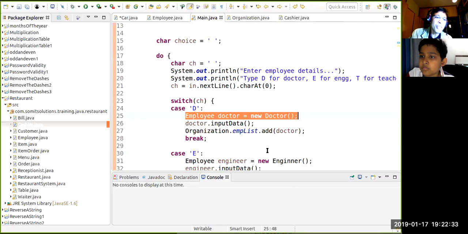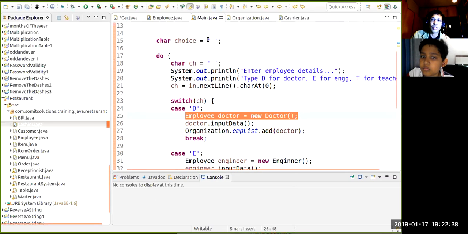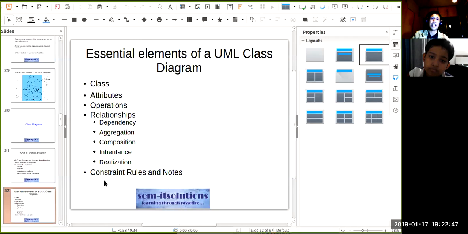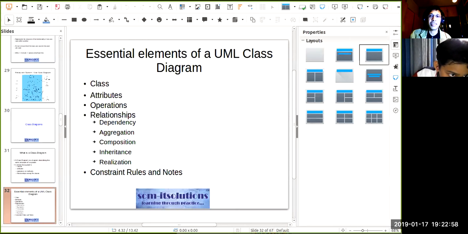Okay, agree? You are getting the point. All right, now let me show you something. If I stop share and go to share again, share screen. All right, so aggregation, and you are able to see this, right? Able to see this one, right? All right, so aggregation and composition is done, right?